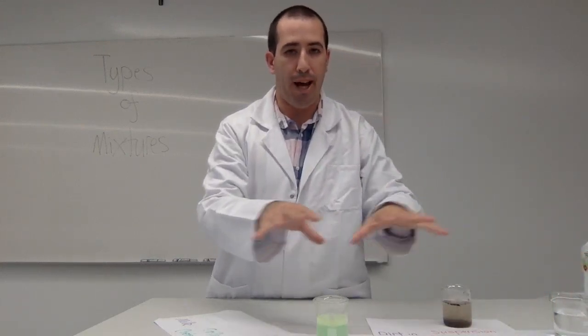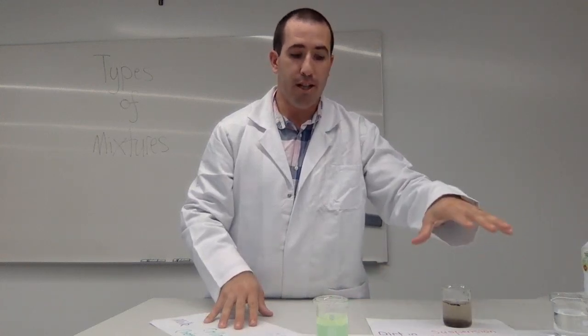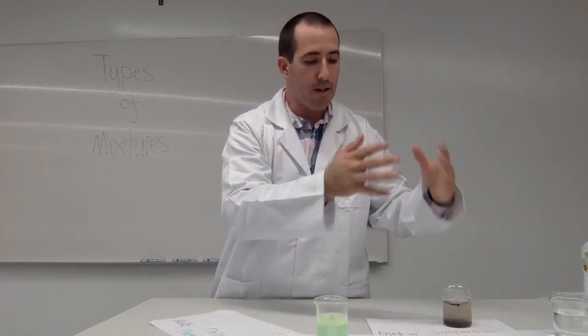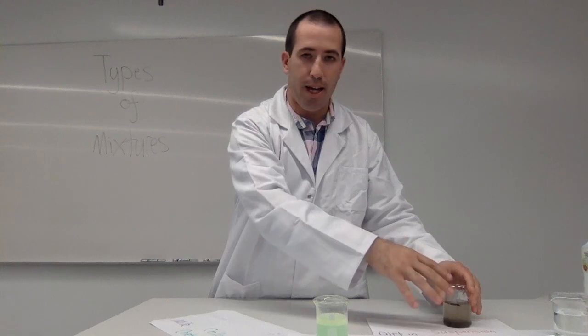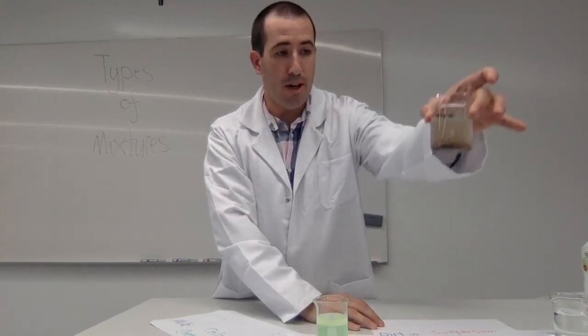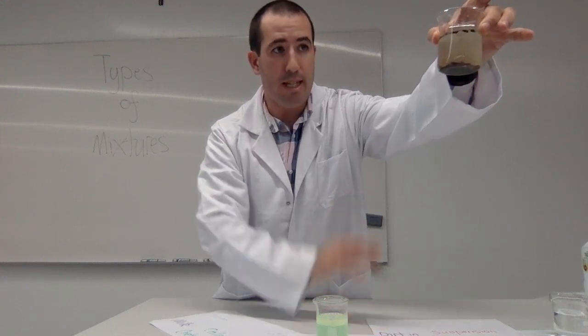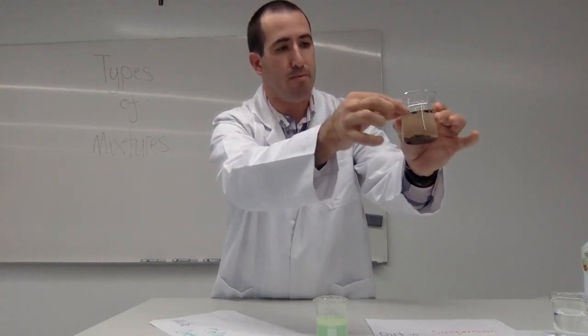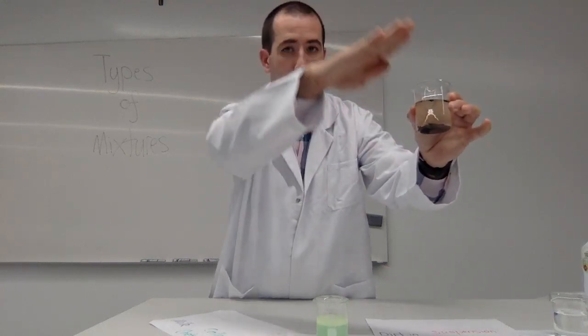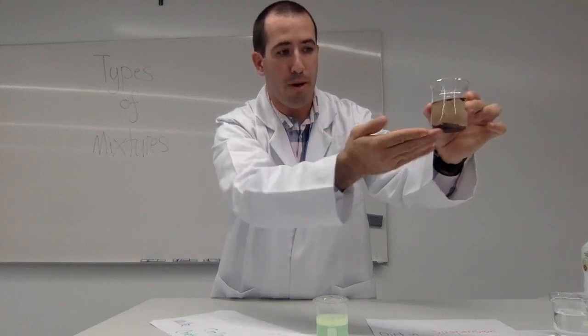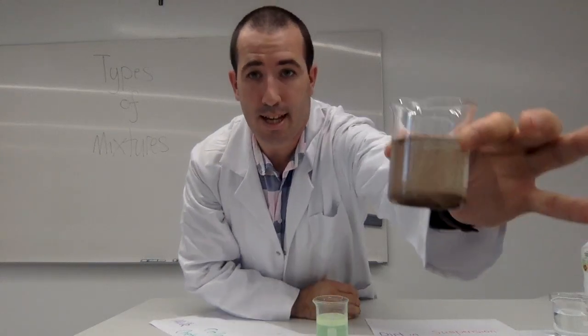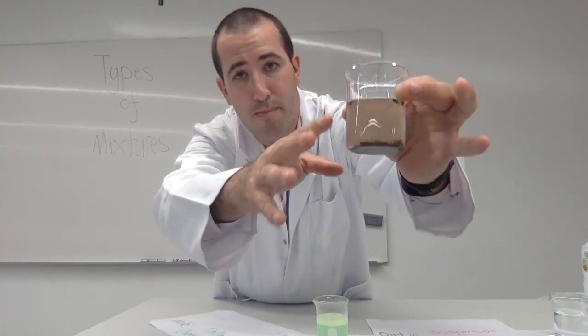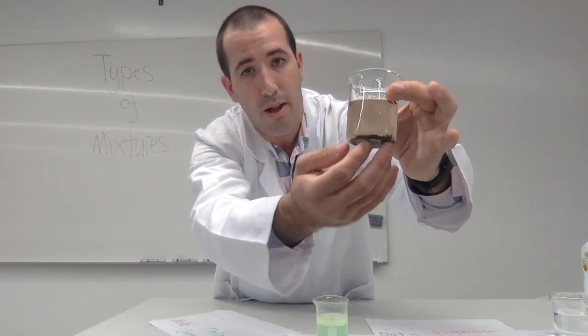Now the rest of them are what we call heterogeneous, because the mixture isn't distributed uniformly. Some parts have more of one substance, another part has more of the other. It's all different depending on where you look and where you get your sample from. Our suspension, as we go, is lots of little particles suspended within the mixture itself. And these ones here, some of the suspensions, if the particles are heavy enough, they can come down to the bottom and settle. And that's what we call sediment. So as you can see, some dirt in the water. The liquid water is at the top here. Still a little bit of particles floating around, given the cloudiness. And a lot of the sediments are at the bottom.